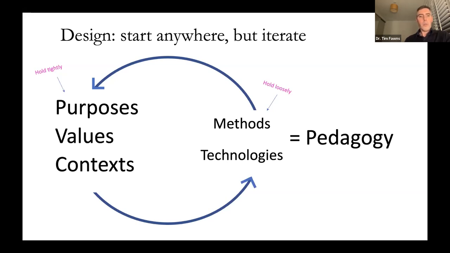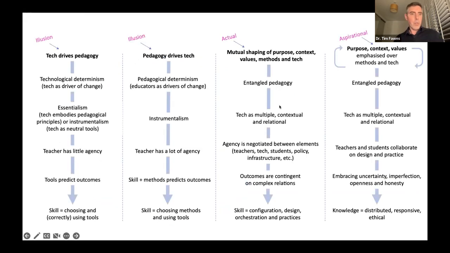And what I want to say is that all of this together for me is what I think of as pedagogy. Pedagogy is this kind of combined theory and practice of education that involves an emergent entanglement of all of those different factors. So to go into this a little bit more, and then I'll come back out of this heavy theoretical bit, don't worry. But this is the diagram that I mentioned before that we refined via the Twitter community and through an open educational resource. And then I eventually published a paper on it called Entangled Pedagogy, something about looking past the pedagogy technology dichotomy.